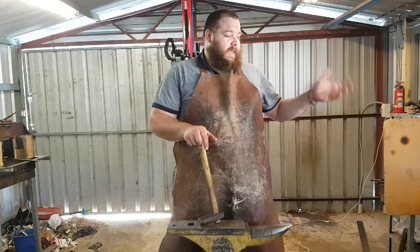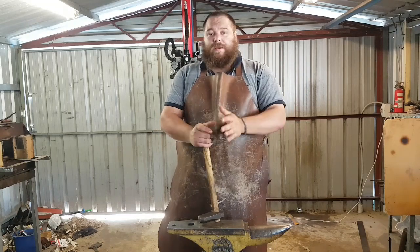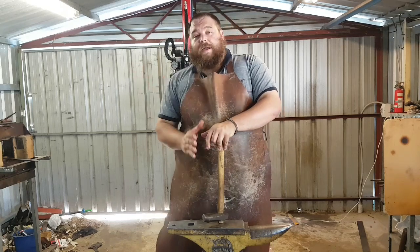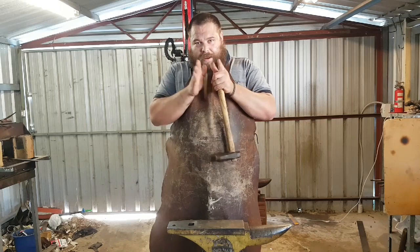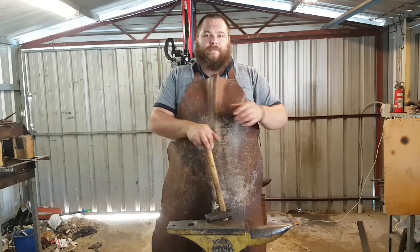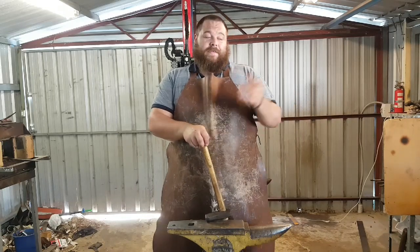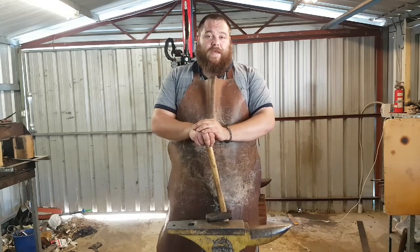I use both methods in my workshop. When I'm forging saber grinds or flat grinds where I'm trying to get as much depth as I can, especially on kitchen knives where I'm trying to really widen that blade out, I will sometimes use a cross-peen to continue to draw that material out. Whereas with daggers, I will forge by compression — I will forge that material back in on itself because I do not want the dagger to widen out. I want the dagger to remain thin. It's not a correction so much as an addendum to what Ilya was teaching. Modern steels — you don't need to worry about it.